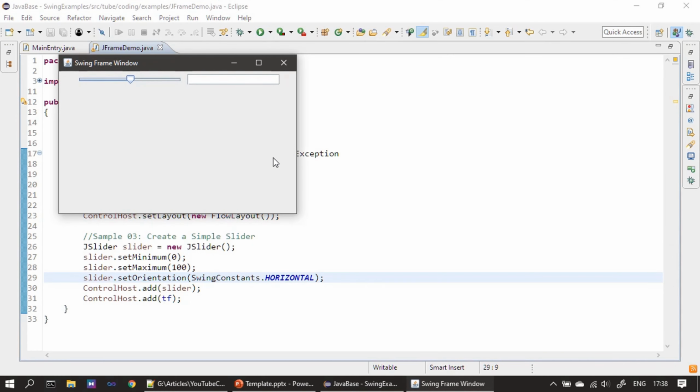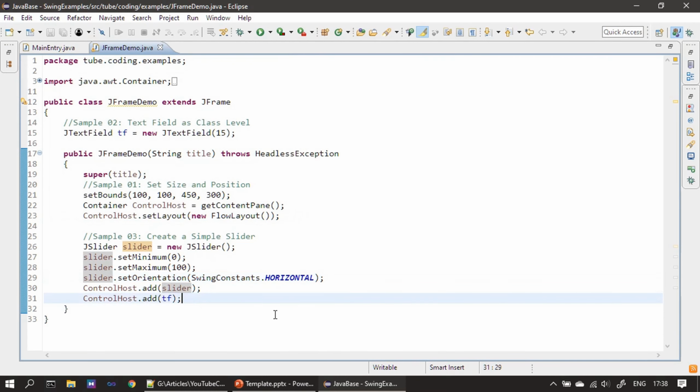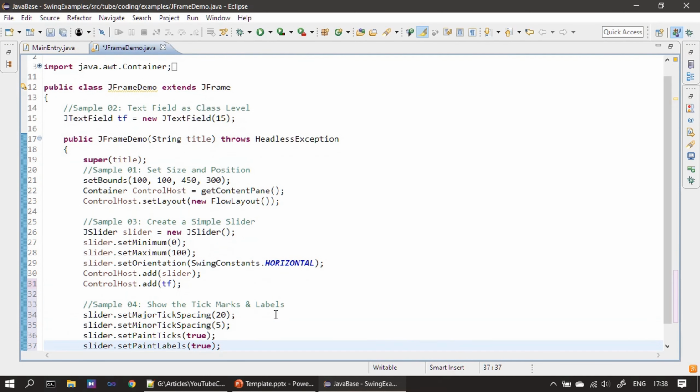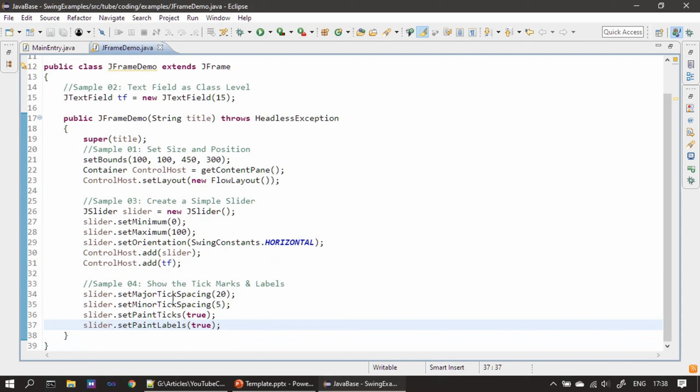So if you see here from our original example, it doesn't show any tick marks, it doesn't show any labels. So what we will do, we will set those properties. And if you see, we are setting our slider to represent values between 0 and 100.